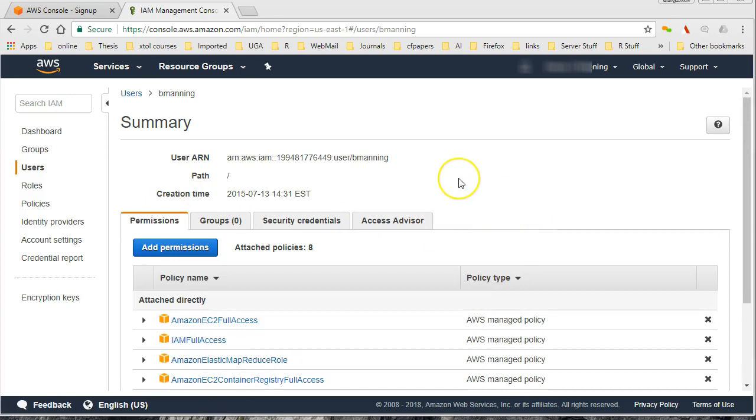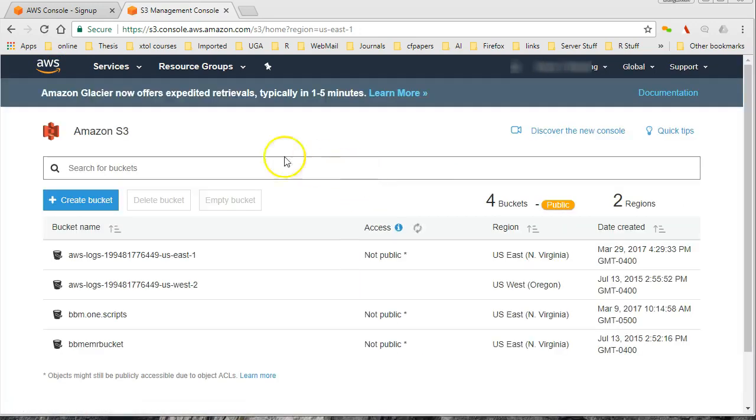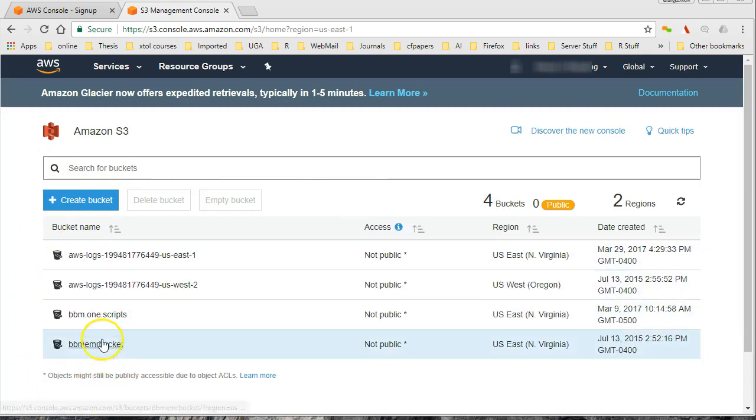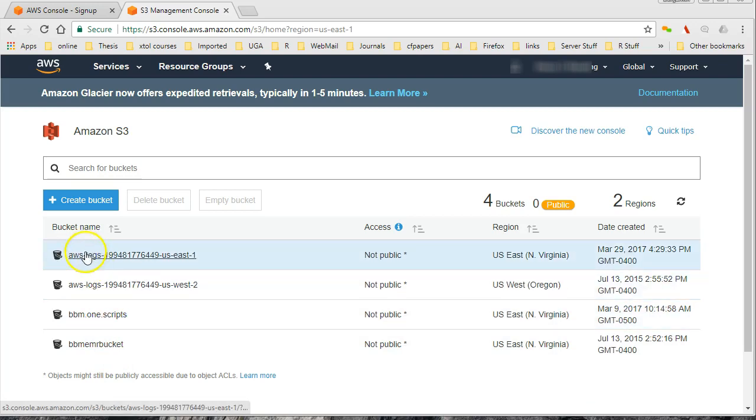And that's about it as far as setting up your Amazon Web Services account. You'll already have access to Elastic MapReduce. By default, you have access to S3 already. You'll need to go in, and we'll do this in the next video, and start setting up some of your own buckets. You'll notice I've got one in here for Elastic MapReduce. I also have one in here for scripts. By default, you get a log bucket where different error log files are placed as you do things within Amazon Web Services. You can go back and sort of troubleshoot to see if there are any errors or anything there.